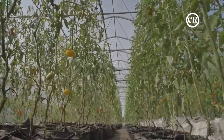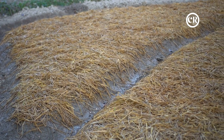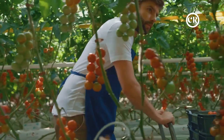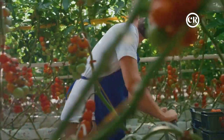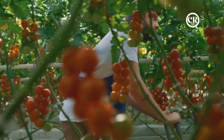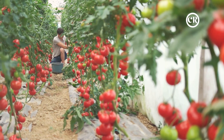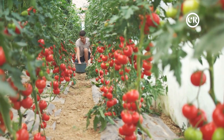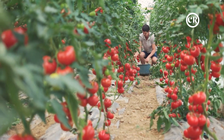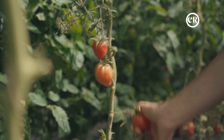Finally, black plastic mulch helps with moisture retention. The mulch reduces evaporation, keeping the soil moist for longer periods, meaning less frequent watering — saving you time and conserving water. To apply it, simply roll out the mulch after preparing your garden bed and secure it with garden staples or rocks. Cut slits where you want to plant your tomatoes, ensuring a snug fit around the base of each plant. The goal is to cover the soil, not the plants.